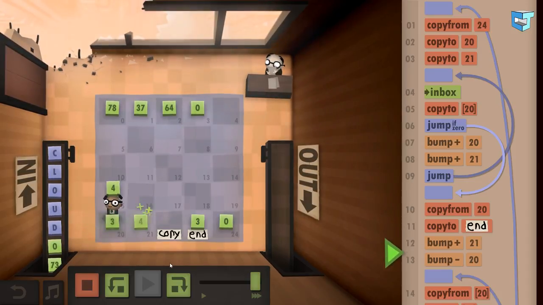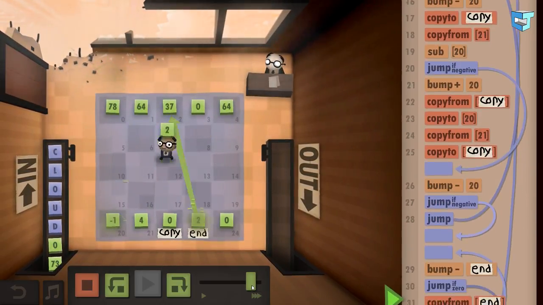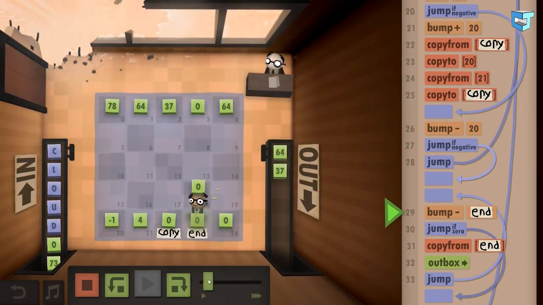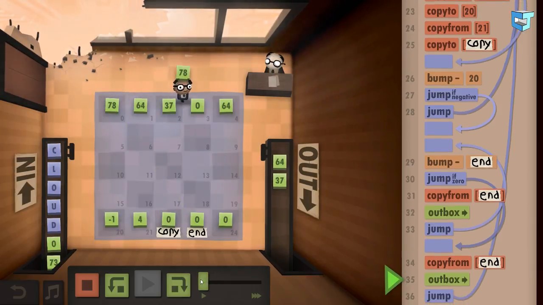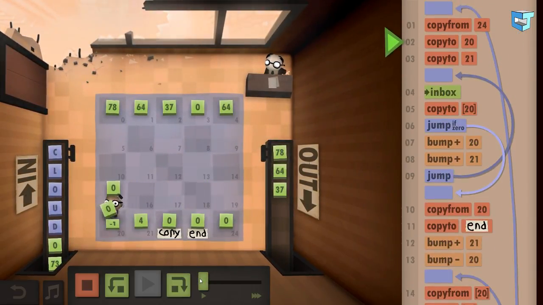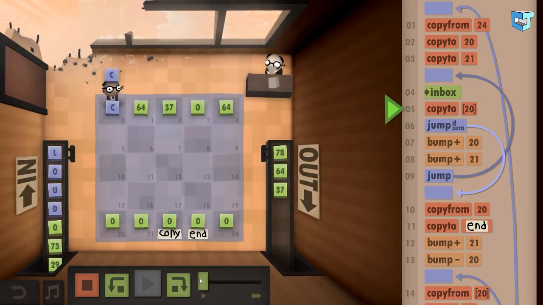Unfortunately, this is not going to solve our second one. I'm going to slow down here. Okay. Bam. Now, we reset. Good. And we're going to start.